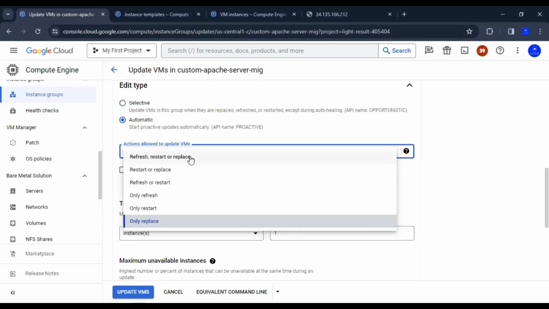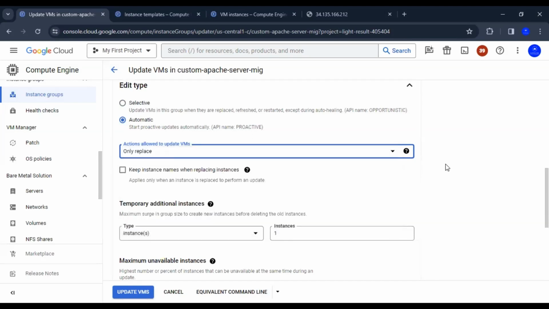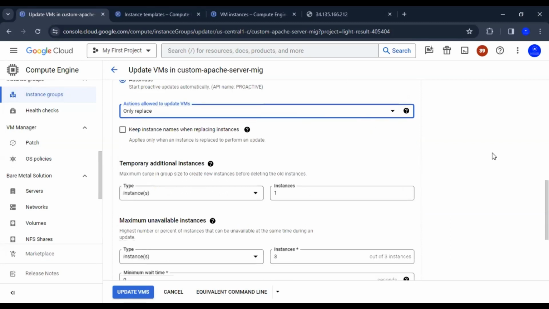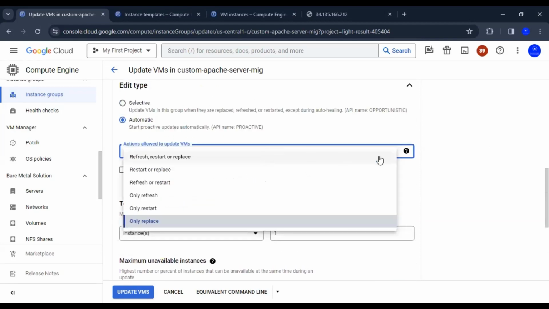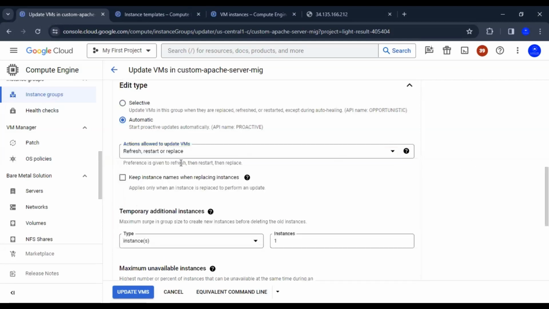So whether you want a rolling update, whether you are going to completely go to this blue-green type of deployment, or you want to have some kind of different canary approach to have them deployed. So let's see what exactly refresh, restart, and replace mean. If we select refresh, restart, and replace, the preference will be given to refresh first, then restart and replace.